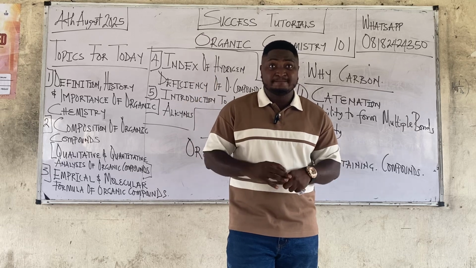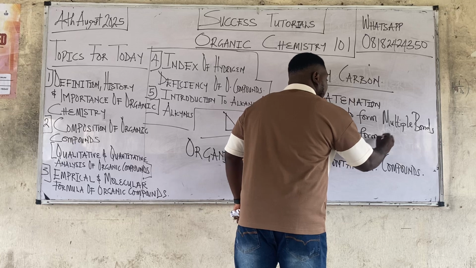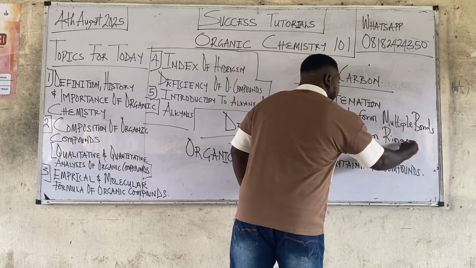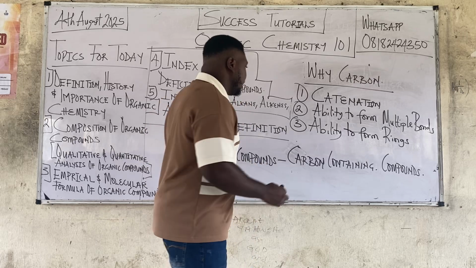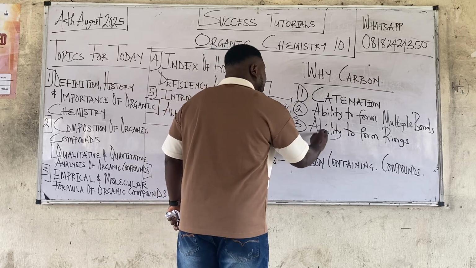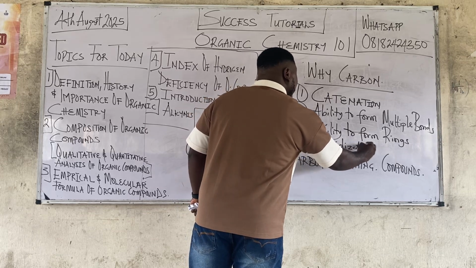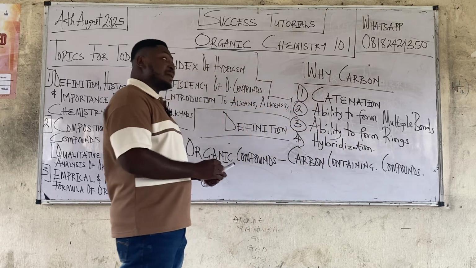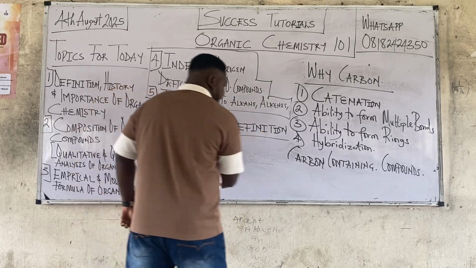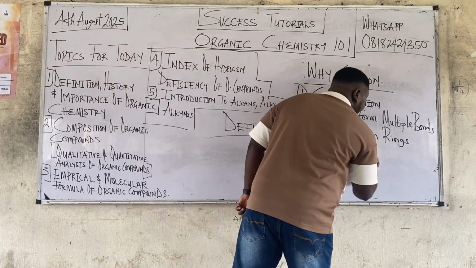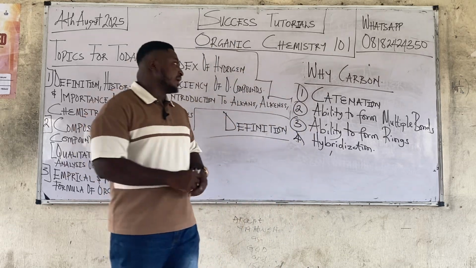Let's stay online. Now, ability to form rings. So carbon can form cyclo compounds, and even fused ones can form bicyclo compounds. And number 4, class, is hybridization. Carbon can undergo hybridization. I will explain all these things step by step, and by the time you are done with this, organic chemistry is demystified completely. There's nothing difficult in organic chemistry. Now, these are the 4 special properties of carbon that make it present in all organic compounds.